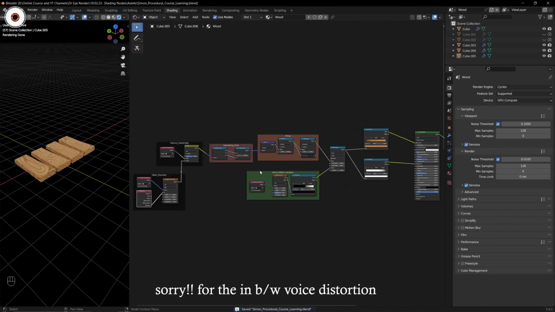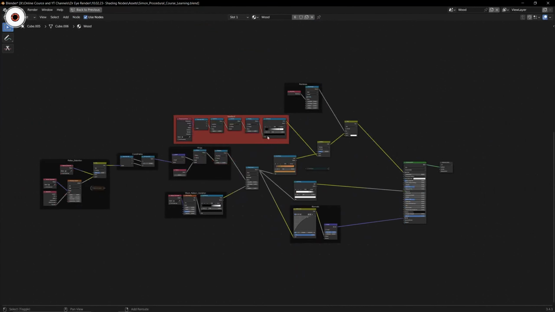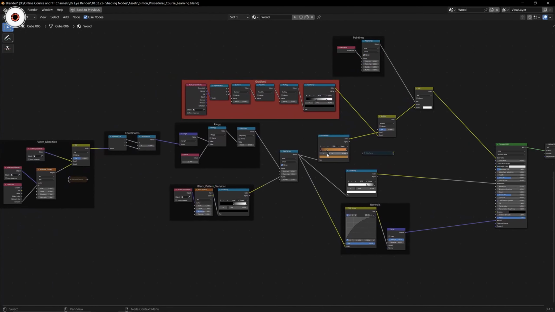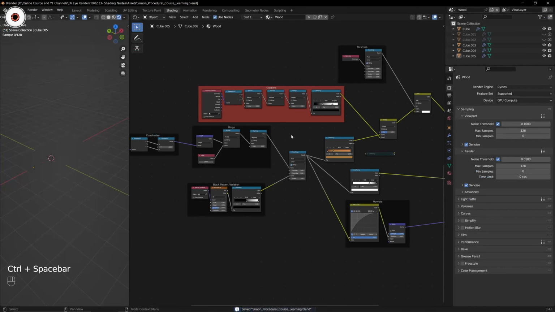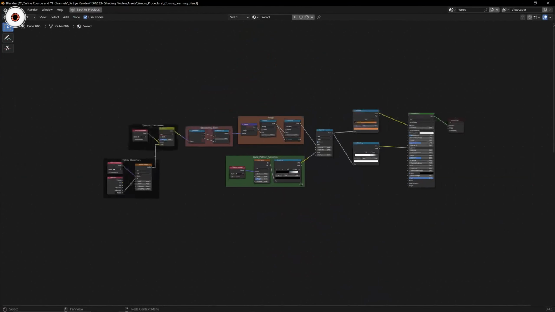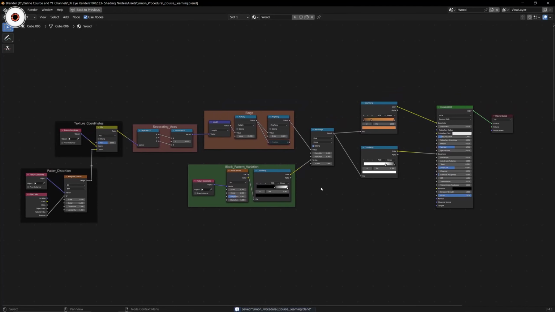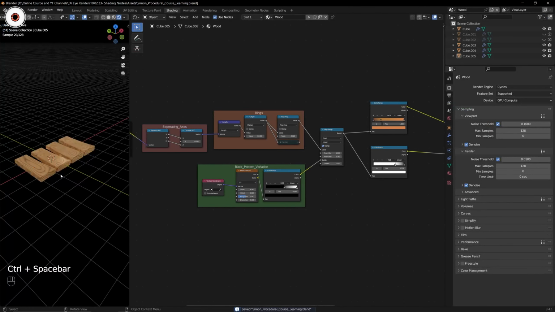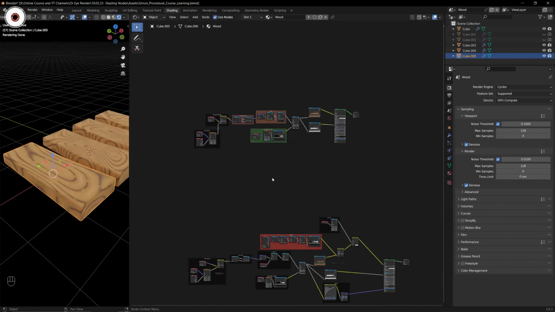Also, one thing, you can take a screenshot of this one. 1, 2, 3. I hope you have taken that. And with Control Space bar, you can also take a screenshot of this one. I will attach the FBX of this and you can have this.